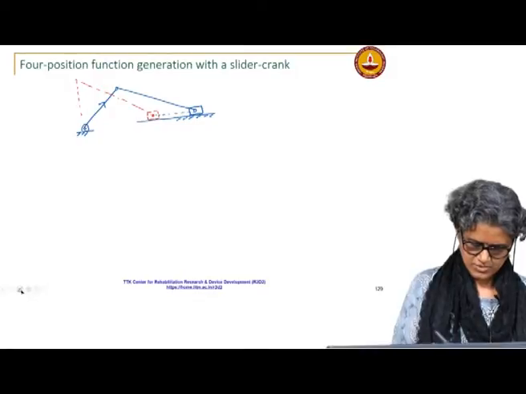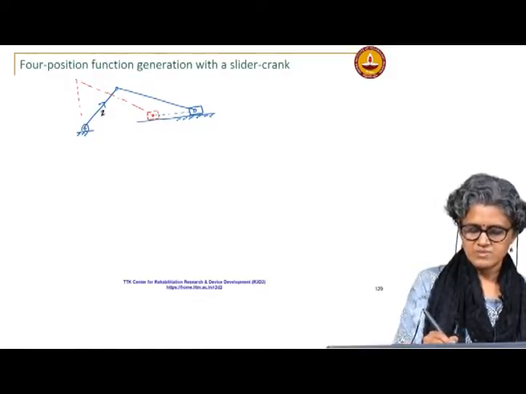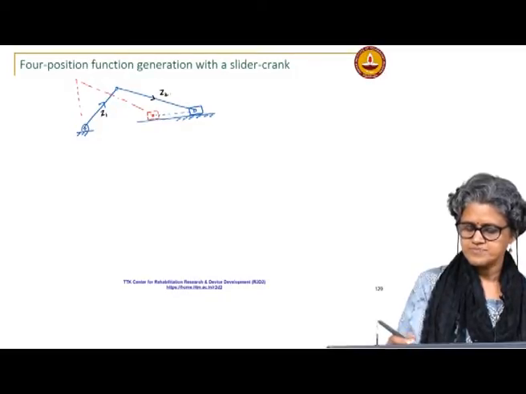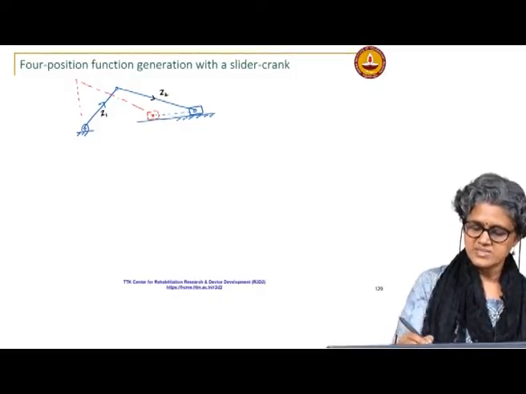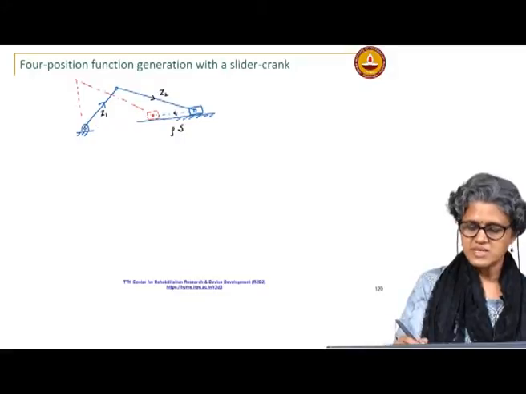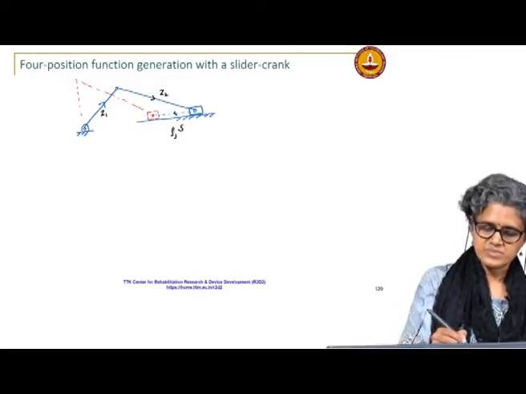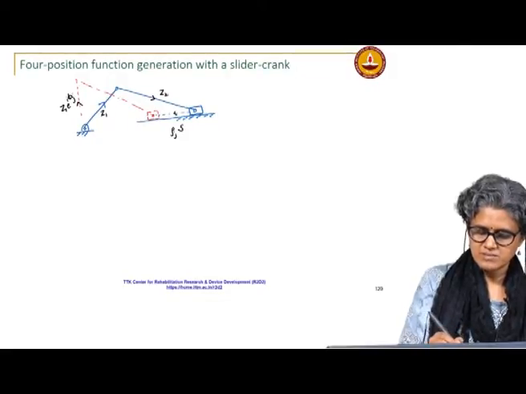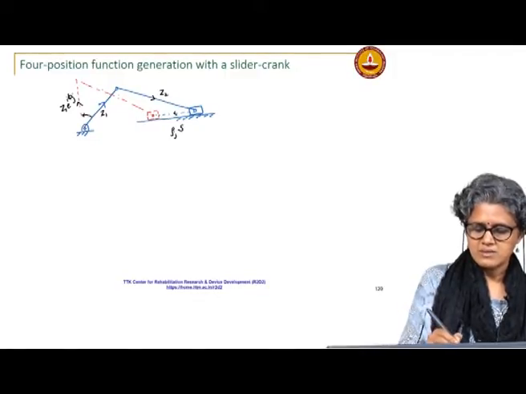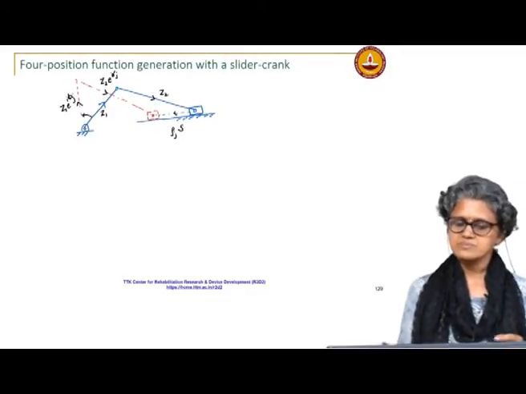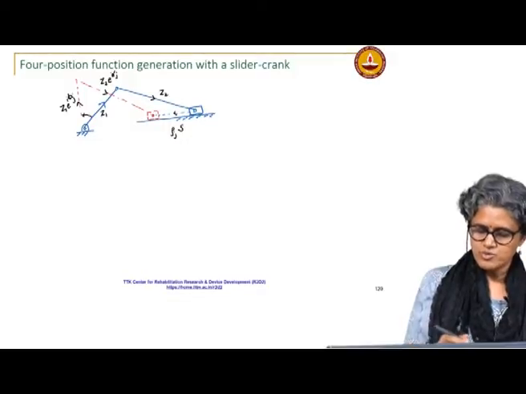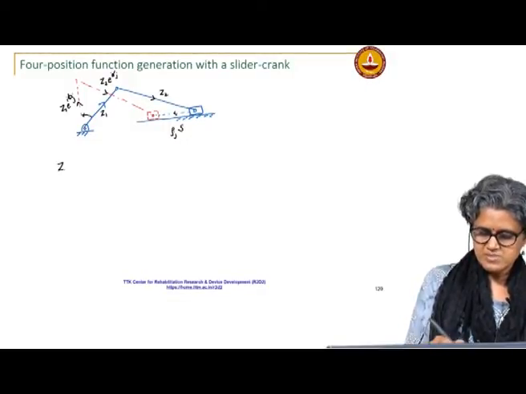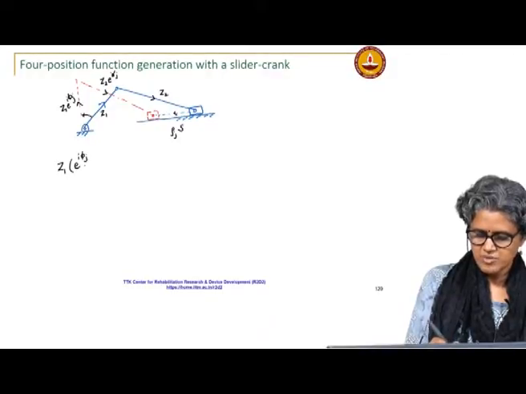Okay. So, you have Z1, Z2, and if the path is given by a vector S, I can specify the displacement of the slider as rho j of S. So, this will be e power I phi j, and then this will be Z2 e power I gamma j. So, again I can write my loop closure. My loop closure will take the form Z1 e, you can confirm that this is the case.